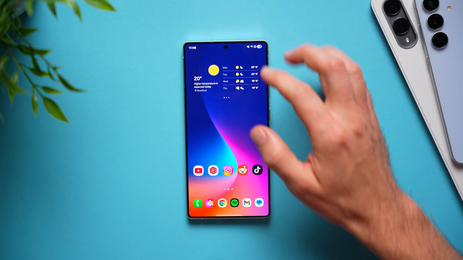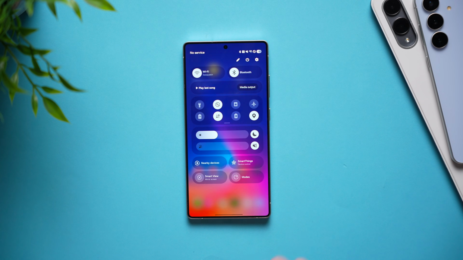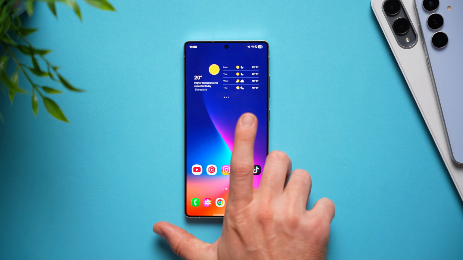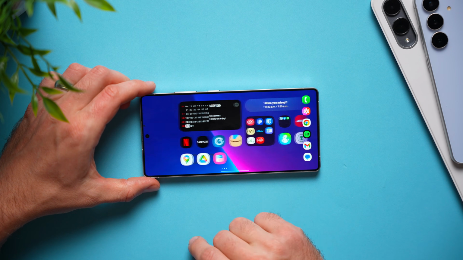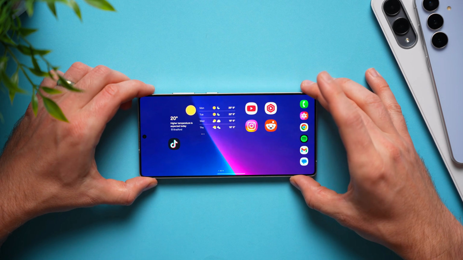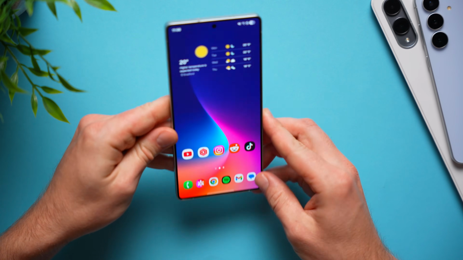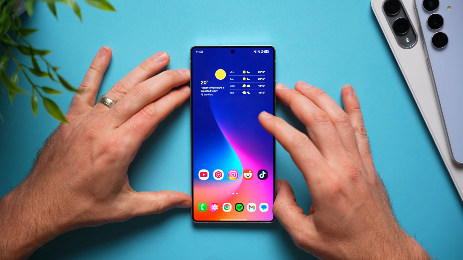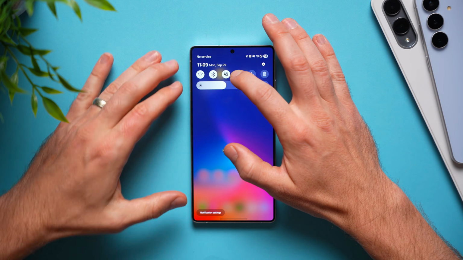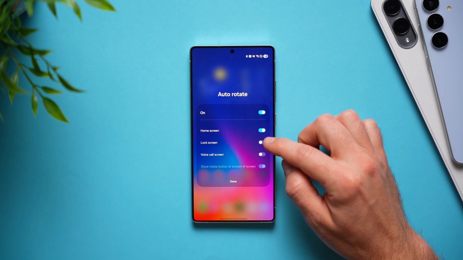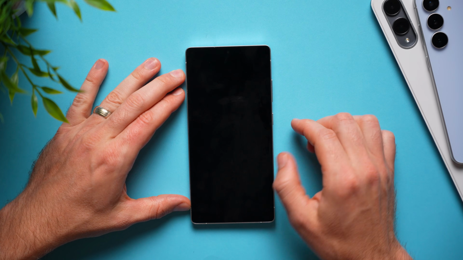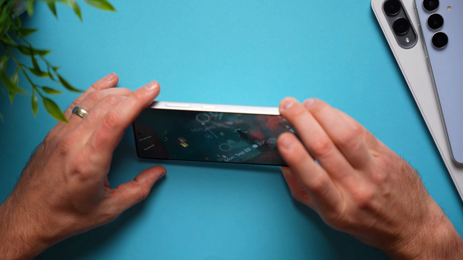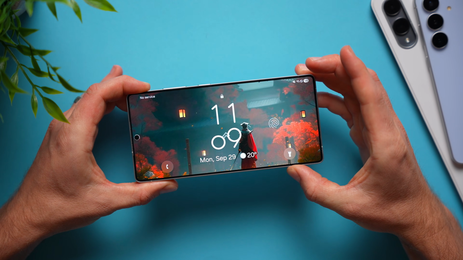Now you probably already know that on your Galaxy phone, if you go into your quick settings, you can enable auto rotate, and what that will allow you to do is rotate your home screen. So if you do this, you can see it goes into this landscape mode and you can use it like that. But what you might not know is that if you go back into those same auto rotate settings and this time just long press on it, you can also apply this to your lock screen. So when you enable this and then you go to your phone's lock screen, you can now flip your lock screen as well, and you can see what it does right here.